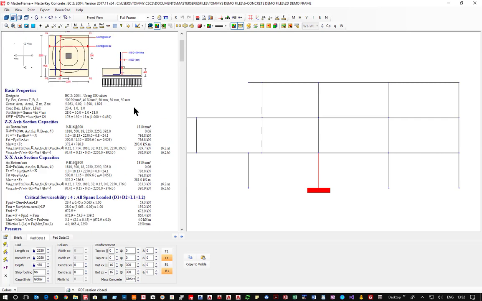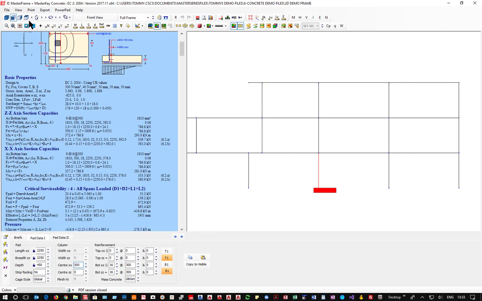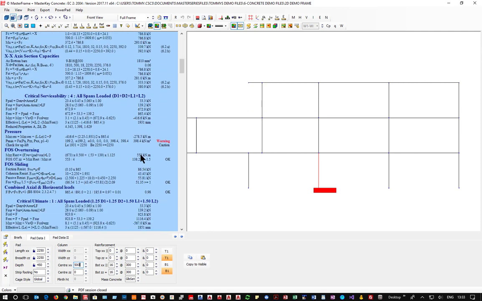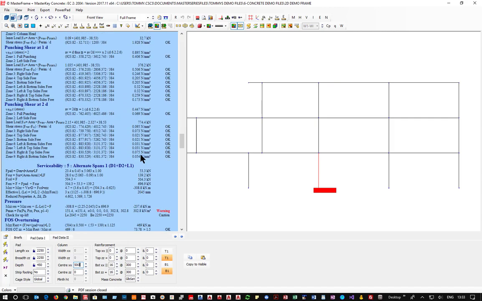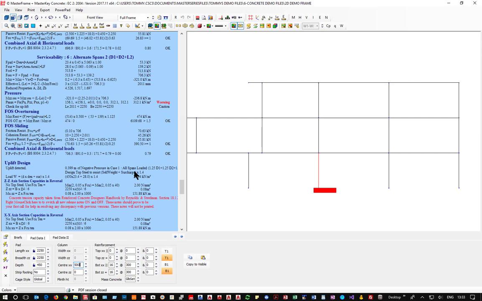If I was to come along and take this column and say, well, actually in here, due to something, we need to move this off center. So the 0 means it's centered, so I'm going to say it's going to be centered actually only at 500 from one side. 500 from one side causes obviously some pressure problems, but more importantly, it could start to affect the punching shear as well.